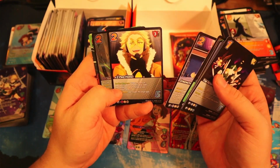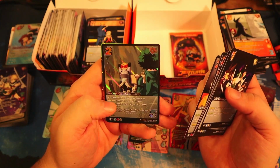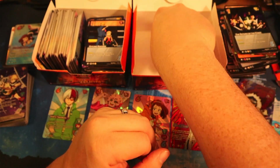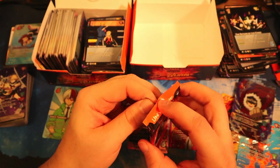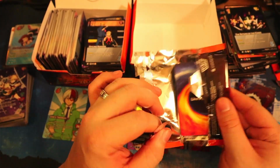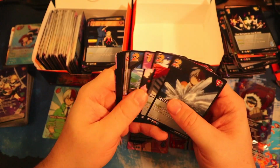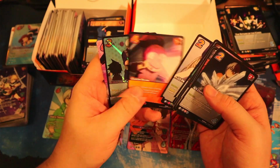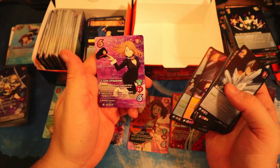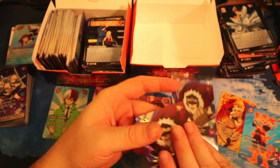Number 2 Pro Hero. Man, you just get the full set of everybody. Incompatible Quirks. Interesting. Very cool foil, though. Kamui Woods. All right, and final pack. Can we get anything else crazy? I don't think it's possible, but, you know, another character alt would be cool. An SR would be cool. Hawks or Endeavor. Come on. All right, Equipment Demonstration, and then Cammy for the close. All right, still though, absolutely incredible.